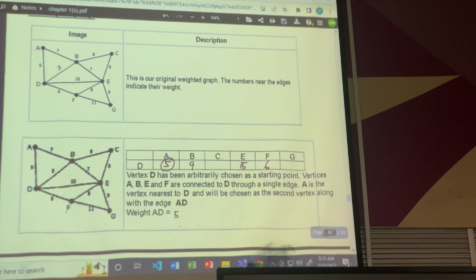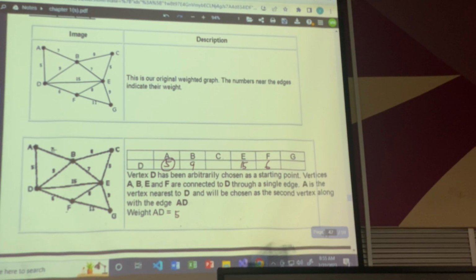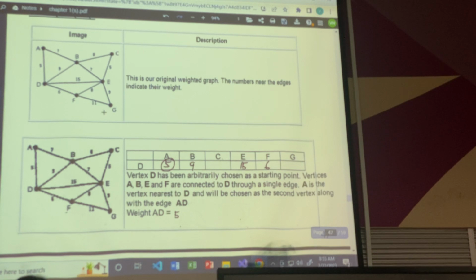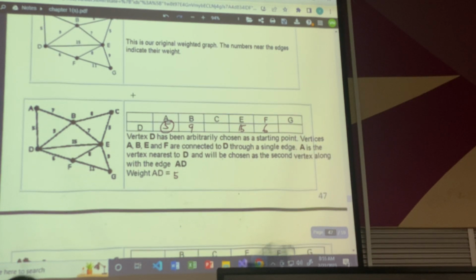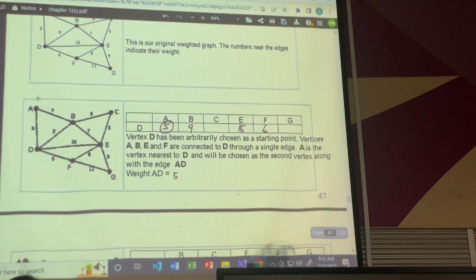Now you see the notes you have here are different because this is black and white only. Actually, this graph has color, so that we can differentiate which edge we want to choose. I put in different colors actually, but in black and white you cannot see. So never mind, we just choose the minimum weight for this. So the first edge we will have is D to A.